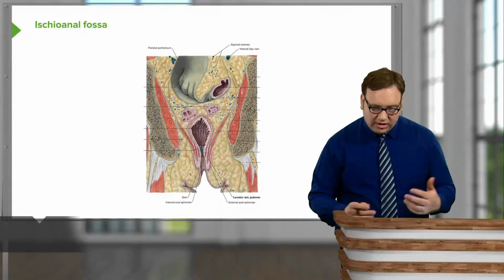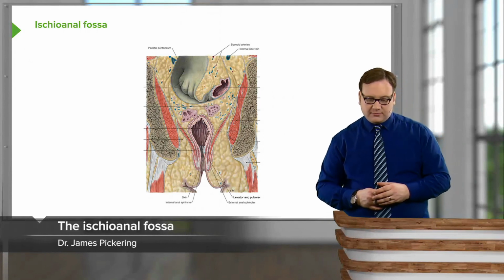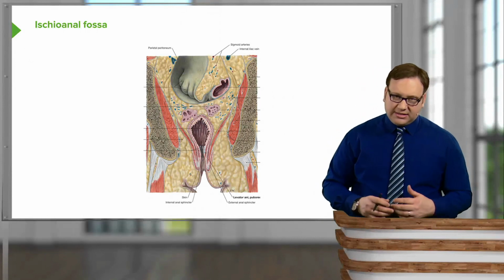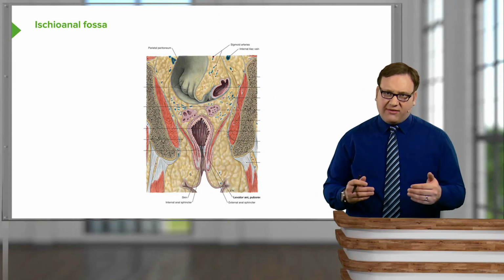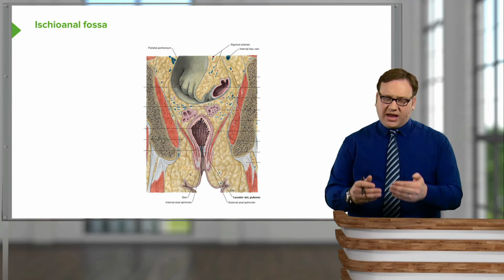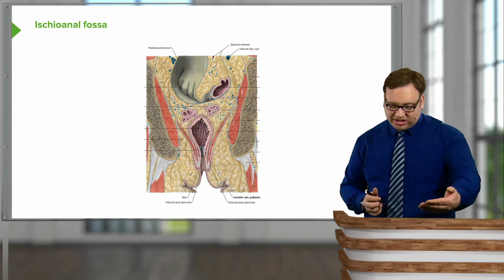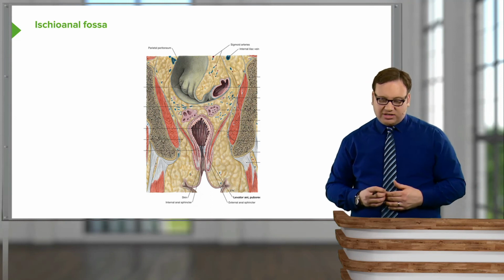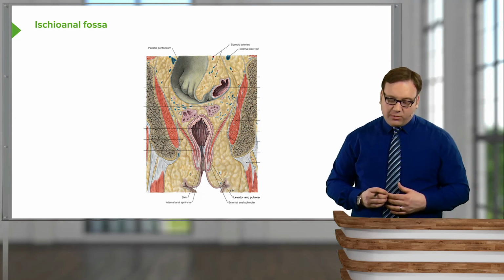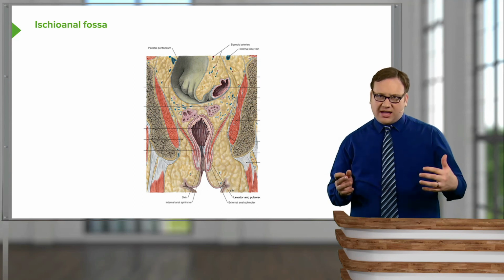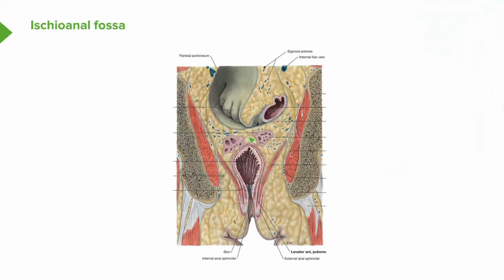So now let's go on to looking at the anal triangle. The anal triangle is now at the posterior level of the perineum. So we've moved now behind the perineal membrane. And what we've done is we've made a coronal section through the pelvis. And now we need to remember the lateral boundaries of the pelvis. If this is the ischium over here, then lining the ischium we have obturator internus muscle. This is obturator internus muscle.